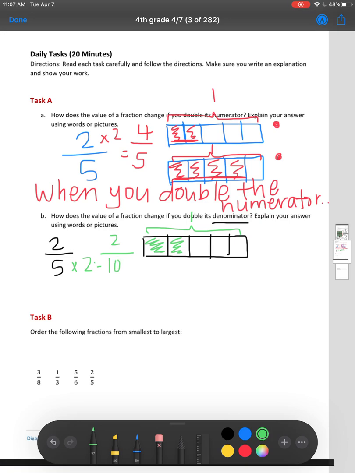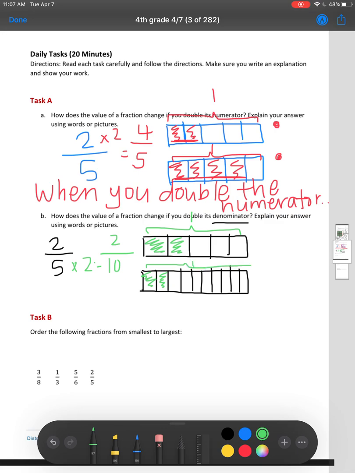I want to see how this changes the value. So I'm going to draw the same tape diagram, and I'm going to try and make it the same length. And then I'm going to try and line up where I divided it, the units inside. But now I have to make it into 10 pieces. So I'm going to divide each one in half. Now I have 1, 2, 3, 4, 5, 6, 7, 8, 9, 10 pieces, and I'm going to shade in 2. Now let's look. And again, this whole thing is 1.